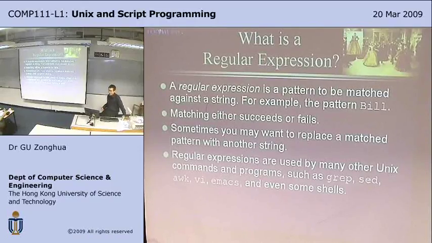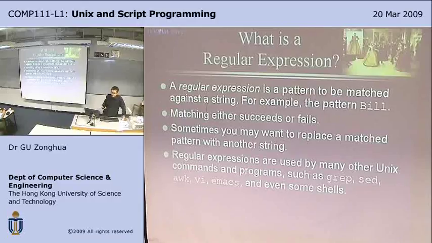Sometimes you want to not only match it, but also perhaps do something with the match, like replace a pattern with another string. So regular expressions are very useful. They're used by many commands, such as grep. Grep is the command for searching for a string in a file or a collection of files.